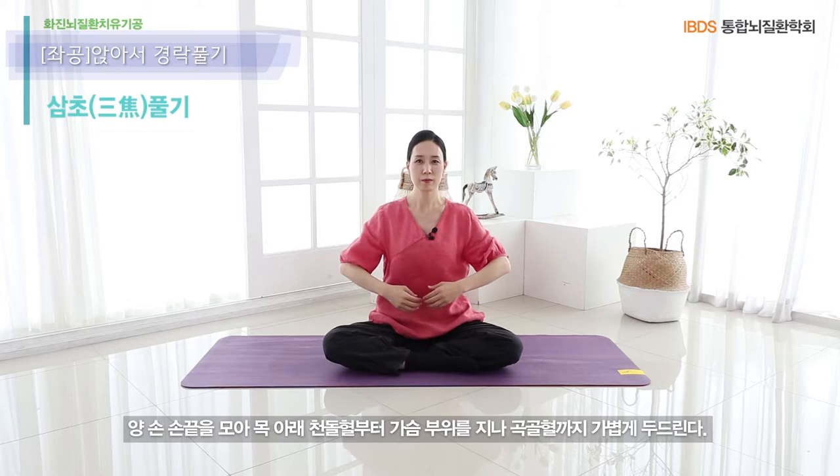Next, we will release the triple energizer. Start from the CV22 Chondol acupuncture point, the indented point right below your neck, to the CV2 Gokgol acupuncture point below your belly button. In a straight line, use your fingertips to gently tap down and up 3 times with comfortable breathing. After repeating 3 times, come back to the resting position. Feel the tapped area and catch your breath.